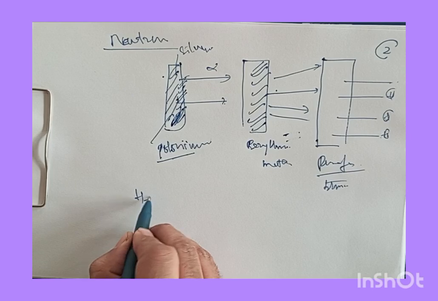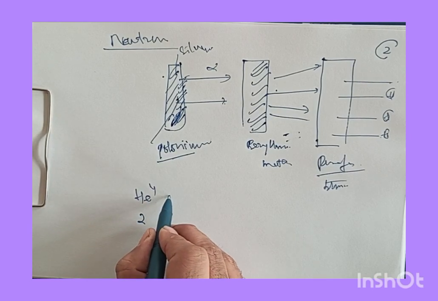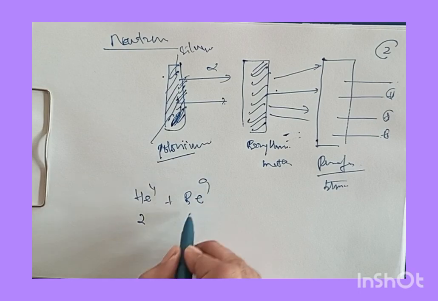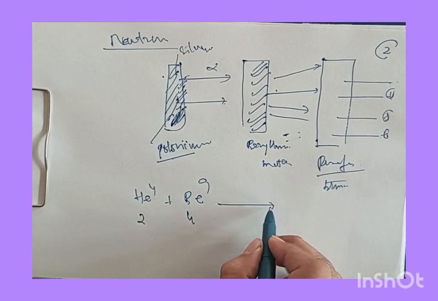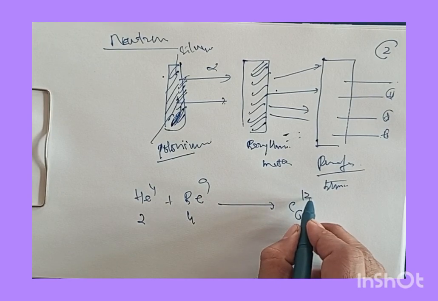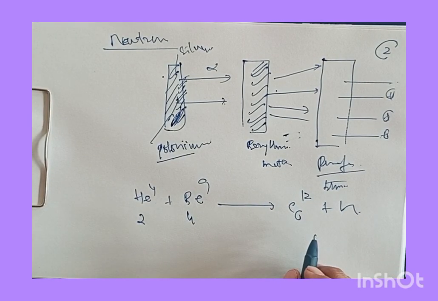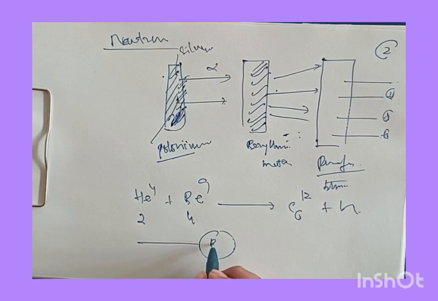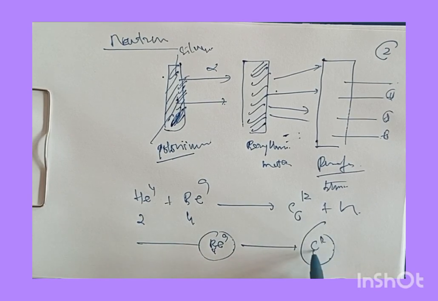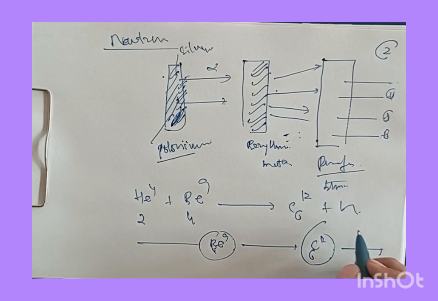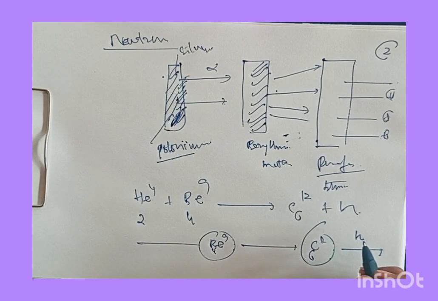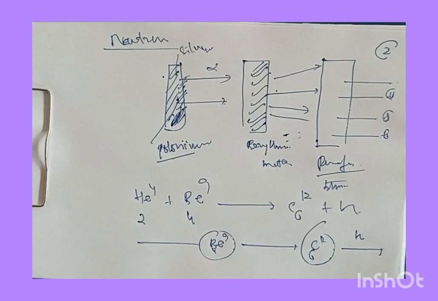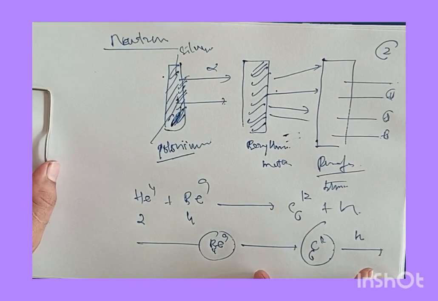And if we choose He4, which is an alpha particle, and use beryllium 9, what we get is C12 and a neutron. This reaction can be illustrated: you have an alpha particle and beryllium, 9 and 4, and it converts into C12 and 6. And in addition to that, what we have is a neutron, and this neutron does not have any charge. It's a chargeless particle present inside the nucleus.